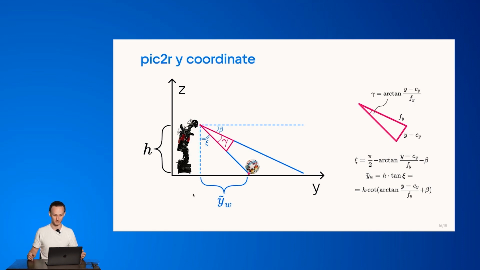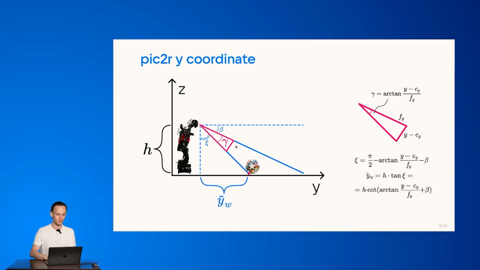The height of the robot is known, it's specified, so the only thing that is missing is the angle. Okay, let's go further. First of all, the angle beta is known to us already because that's the inclination angle of the head. We can calculate that from the kinematics of the robot. We can add the pitch angles in the hips, in the knees, in the neck, and so on, and we can sum it all up, and we will find out the angle of inclination of the optical axis.